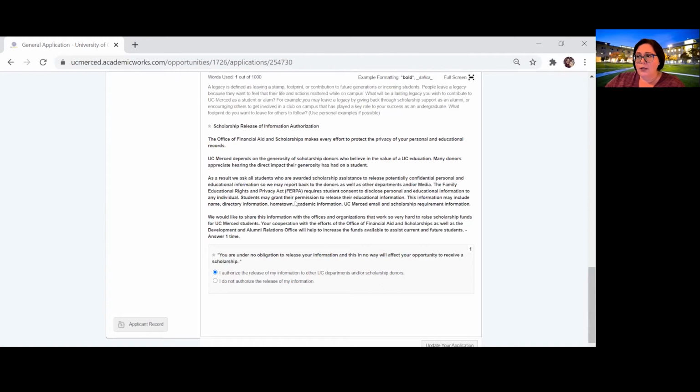We will not share specific information regarding your academics, but just general information we would like for you to authorize. If you do not authorize, you're not under any obligation. It doesn't exclude you from the scholarships. It just alerts us that we cannot release your information.